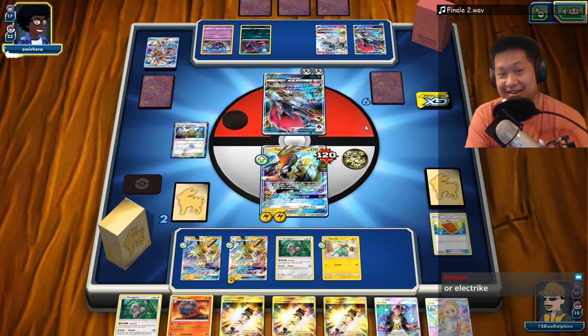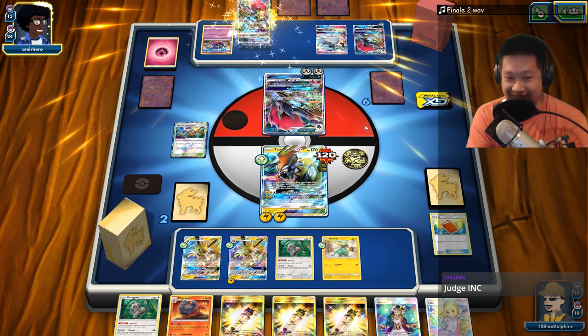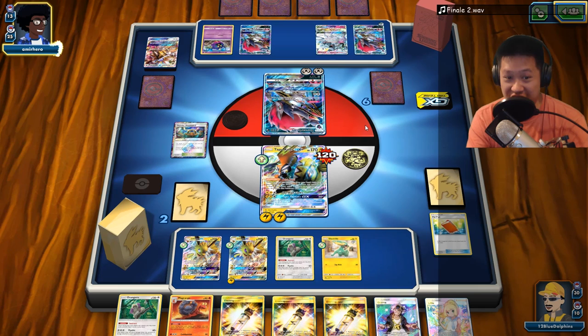Yeah, when you guys make this deck, be smart and don't put a Jirachi Prism Star in, possibly. Yeah, it wouldn't be so bad. Put one in for an Electrike or something. Judge incoming! A judge would fix it to save him. A judge would save him from losing the game. A judge would definitely save him from losing this game, because it's gonna be a deal here.